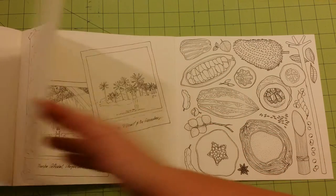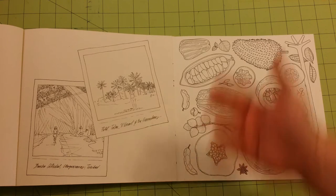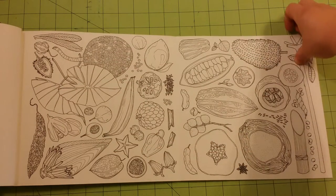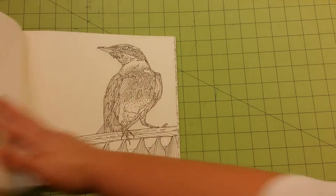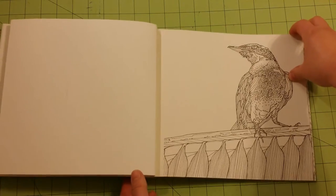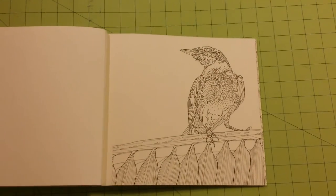I did notice that a lot of the pictures are kind of similar to the other book in a lot of ways. They have photographs, they have a little desk with things on it, and they have pages that just have leaves and things like that on them — in the other book as well — so you'll be getting some somewhat duplicate images once you get both books.